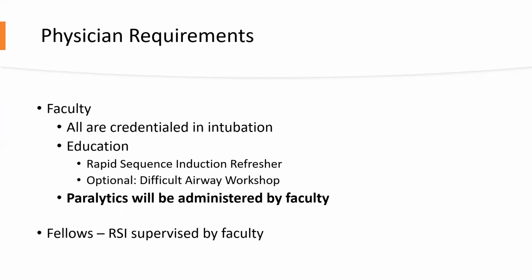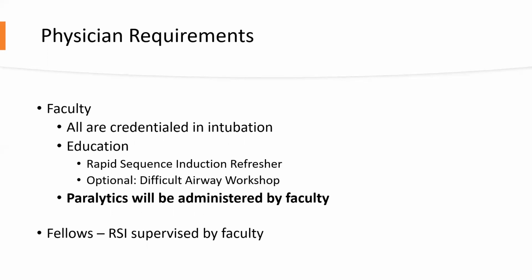One thing that's important to note is paralytics will be drawn up and administered by faculty, and this is to keep within the policies that have been written by anesthesia. Very specific policies were written in 2019, but revised in 2020, and those policies require that a physician, and specifically a faculty member, is delivering paralytics unless it's an emergent situation. Fellows will be participating in rapid sequence induction. They will be supervised by faculty anytime they want to use a paralytic.